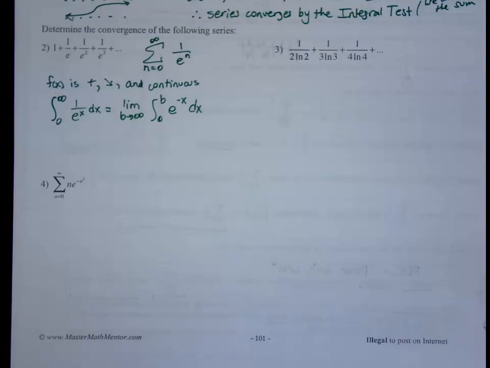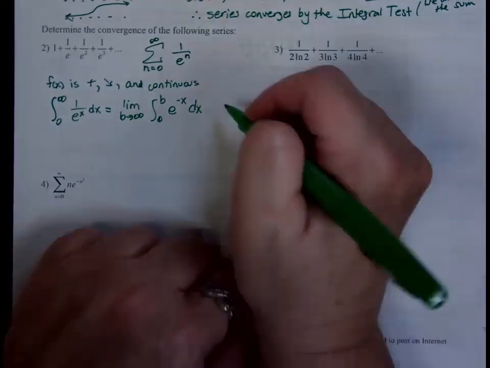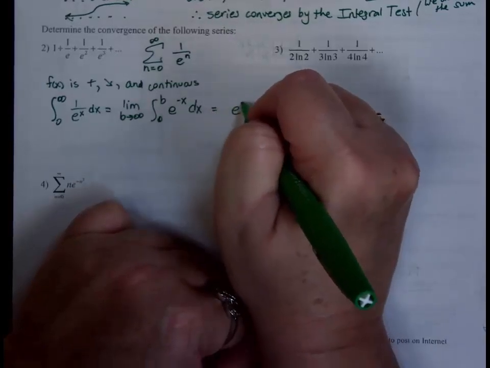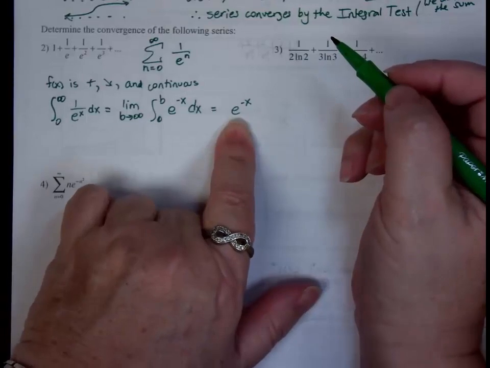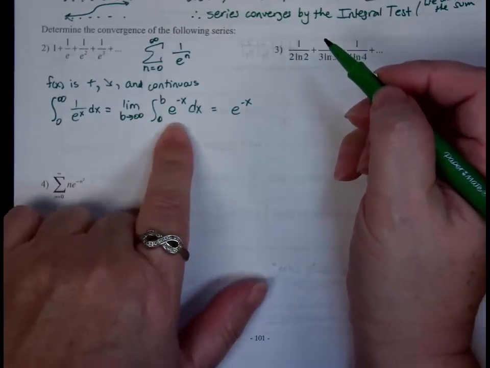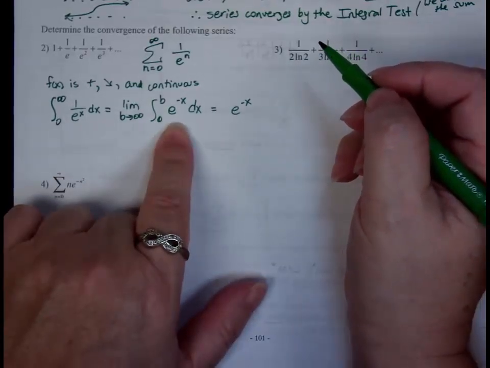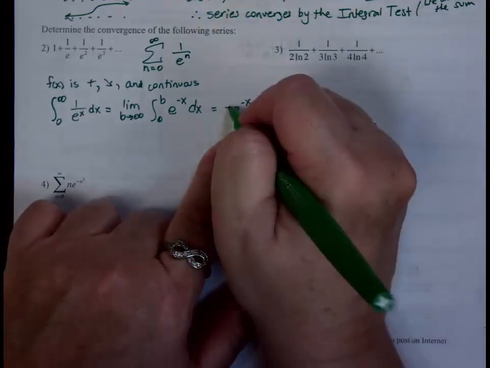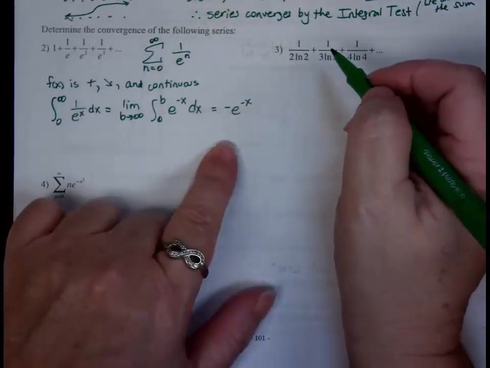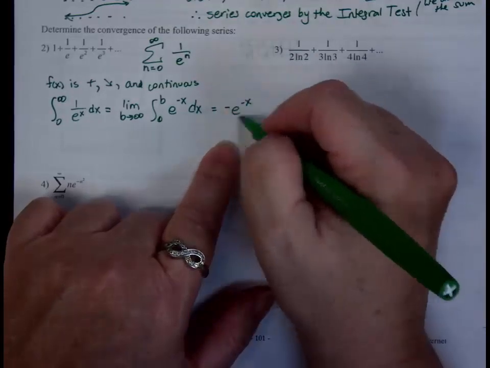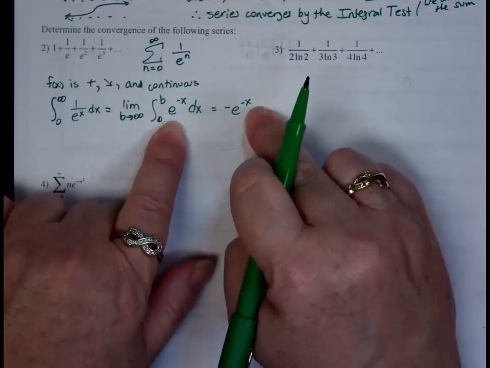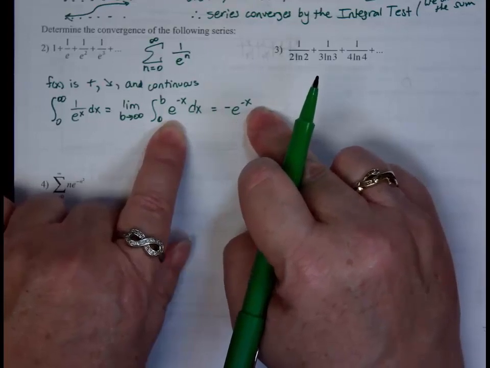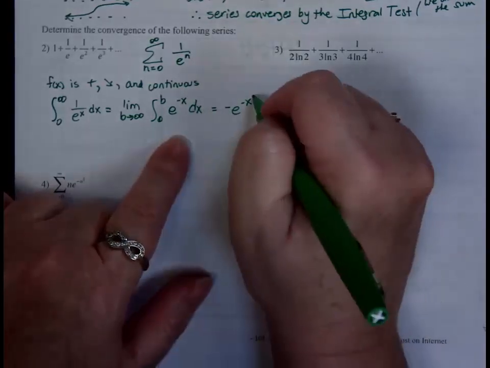Okay, now we got to just think. If it's a copy-paste, this would just be e to the negative x. However, is the derivative of my answer equal to the question? No. What's it missing? A negative. It's missing a negative, so I got to put a negative on it. Does that make sense? Because if I do a copy-paste with this to here, and then I have to multiply by the derivative of the exponent, then it would turn positive. Okay? So, bracket 0 to b.